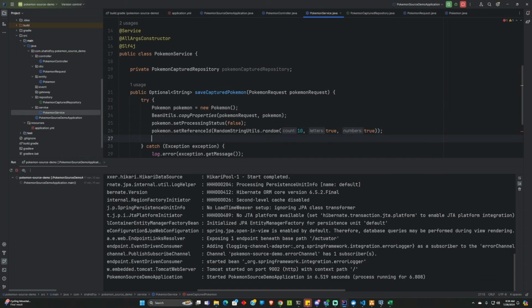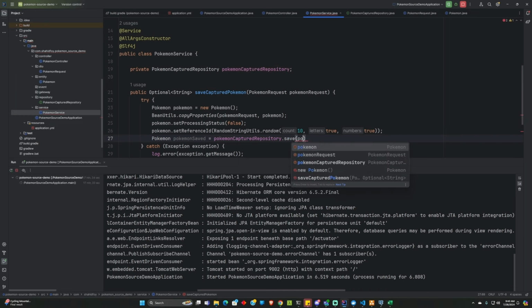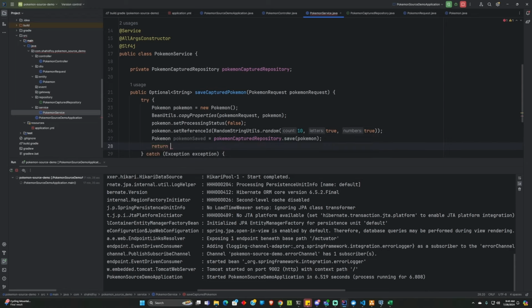Okay, and then we are going to save this Pokemon into our table. Pokemon saved equals Pokemon captured repository, save that Pokemon, and we're going to return it back.